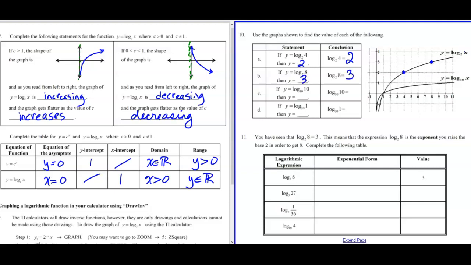So this is an unmathematical way of wording what you do. If I'm just asked, what's the value of log of 8 base 2? This is what I think about. I'm asked log of 8 base 2 is equal to something. It's just an expression. So I put it in exponential form. 2 to the what equals 8. How do I get that?